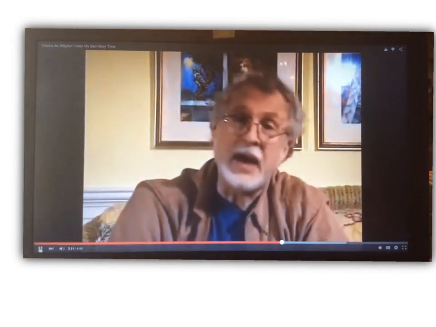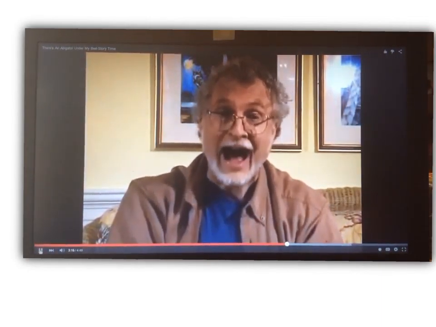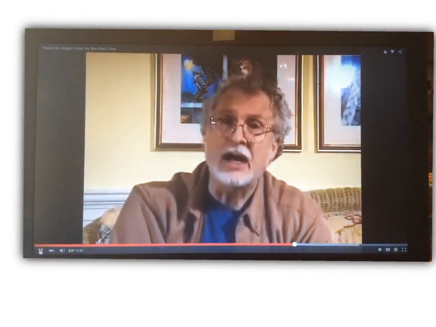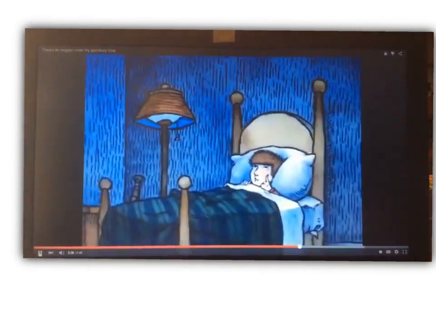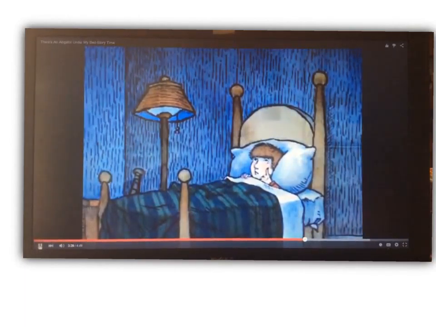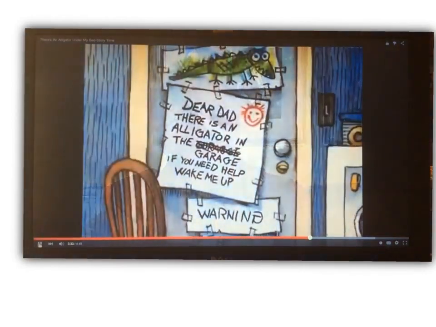Then I went to bed. There wasn't even any mess to clean up. Now that there's an alligator in the garage, I wonder if my dad will have any trouble getting in his car tomorrow morning. I'll just leave him a note.